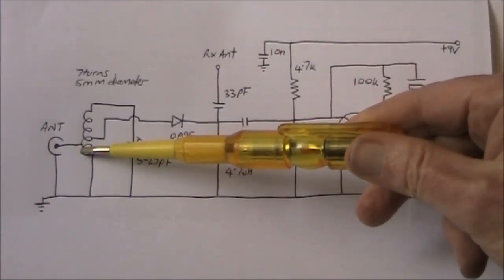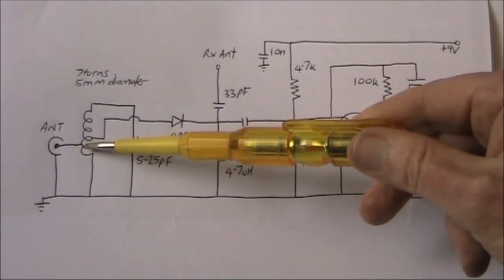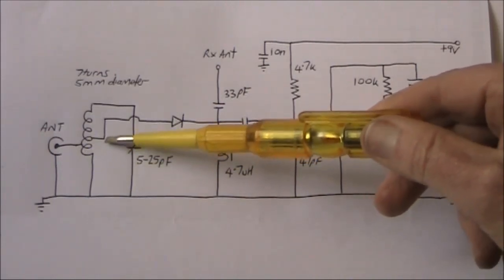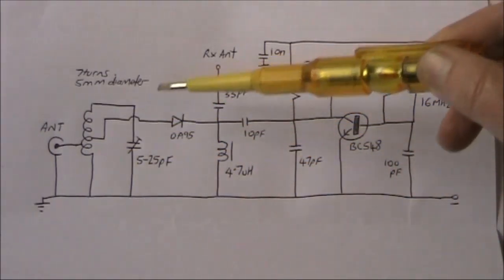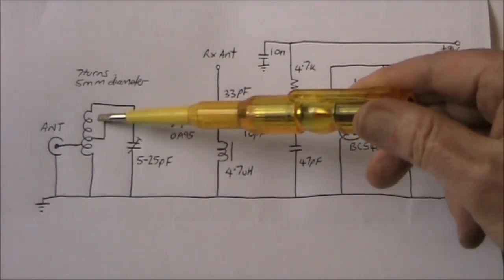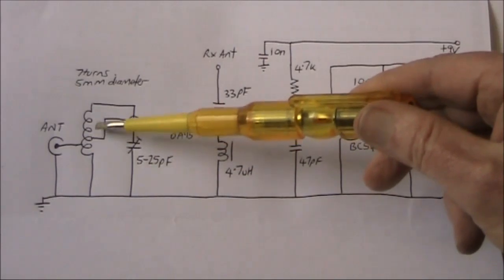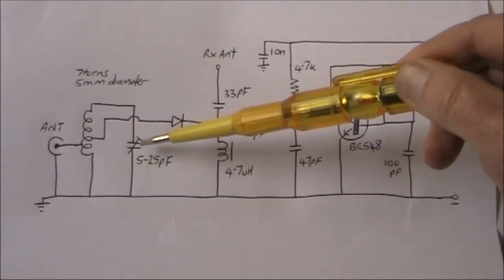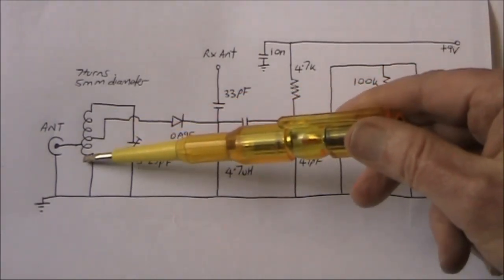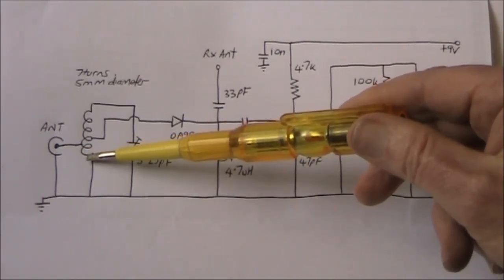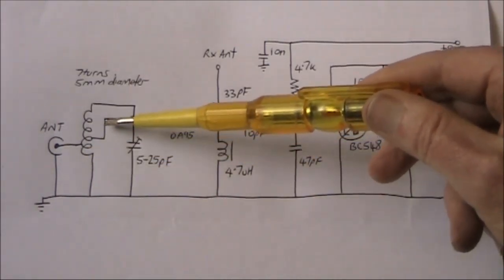On mine, the antenna is about one tap from the bottom, and then there's one or two turns for the tap to the diode. If you have the taps too close to the top of the coil, then your tuning becomes wider and less selective. Whereas if you have them too near the bottom, a bit like a crystal set, then your signal levels are lower.